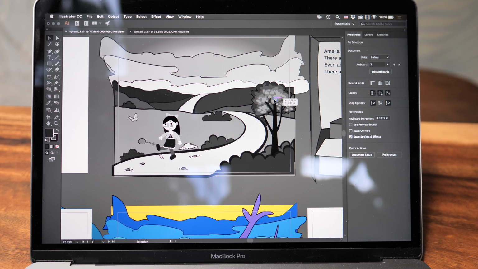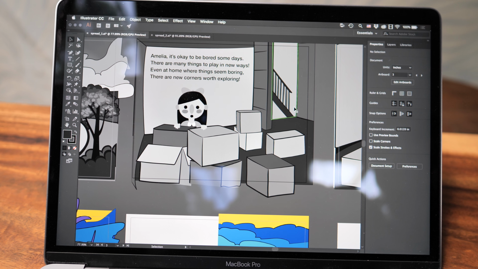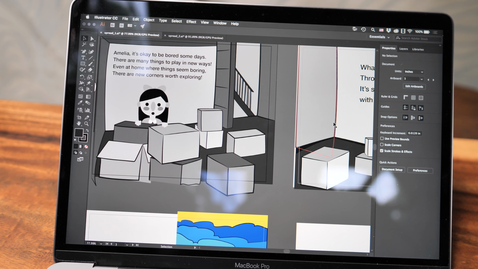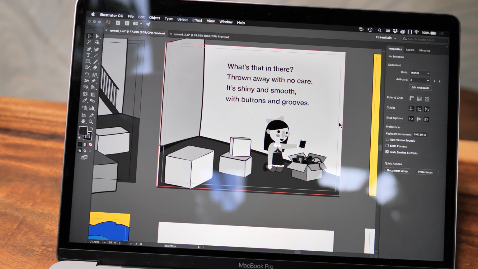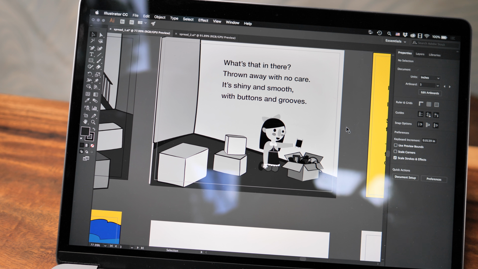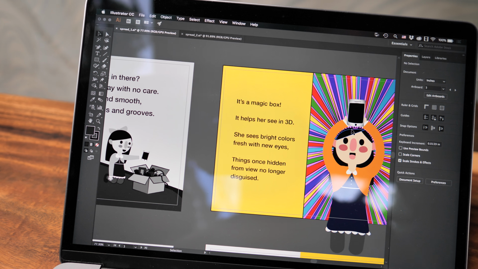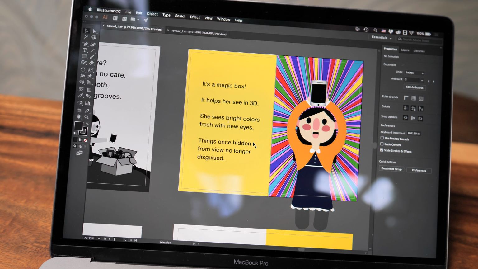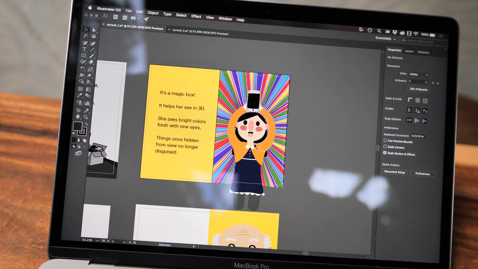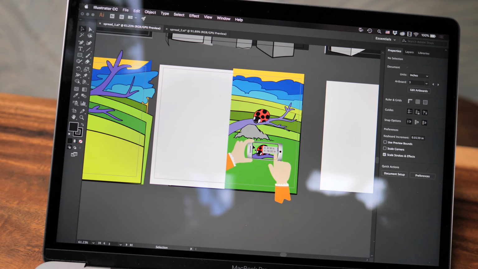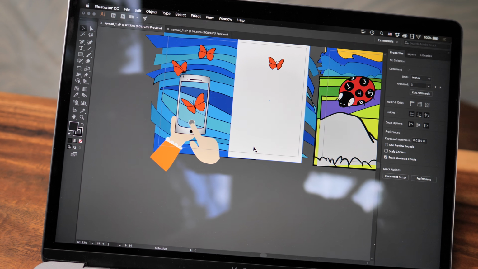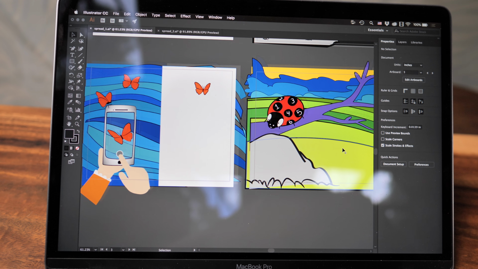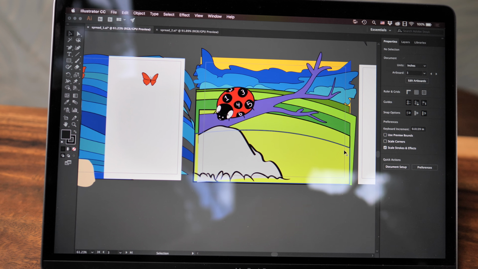Okay. And then one day she goes exploring in her garage. And then she finds a magic cell phone. And then she discovers with the magic cell phone, her world becomes all crazy, lit up. Then she starts going on little adventures, seeing how beautiful the world is, taking photos on her phone.